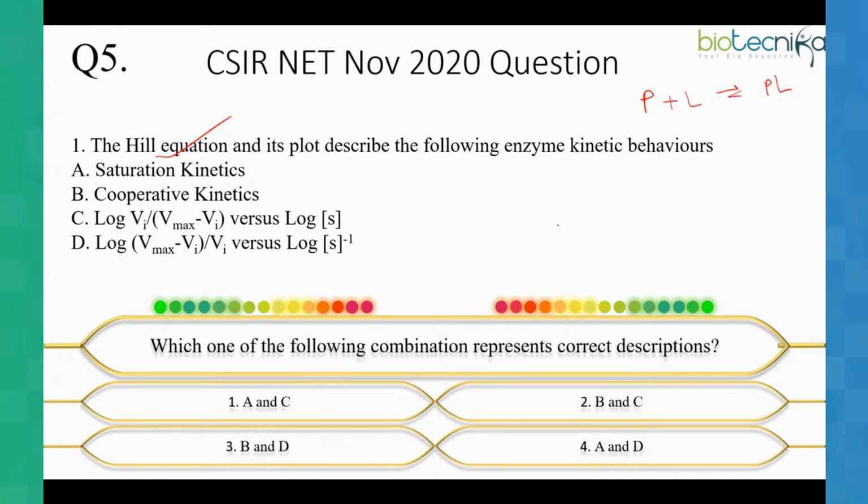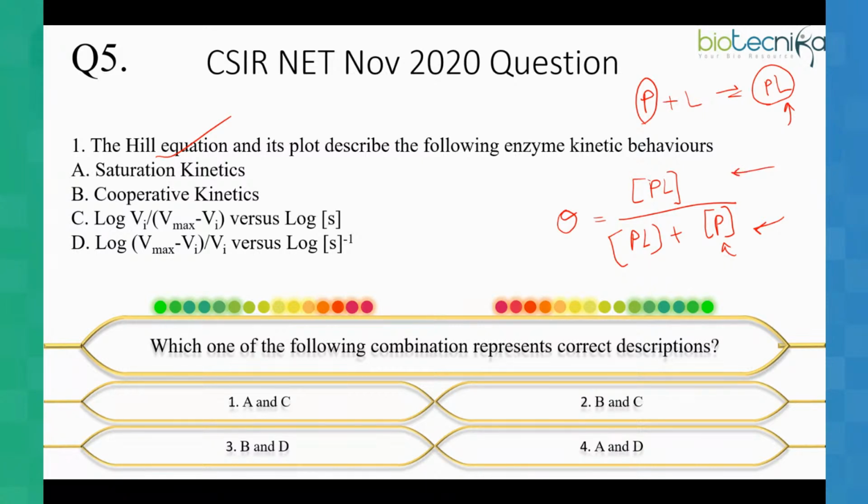If you have, let's say, theta as the binding equilibrium, meaning how many are occupied with ligand. So theta, the binding equilibrium, is how many protein binding sites are occupied with ligand, divided by total binding sites available. Total binding sites means the ones which are bonded with the ligand plus the ones which are free protein. Even they have a binding site, just that they are not bonded. So this is the total binding sites and how many of them are bonded.